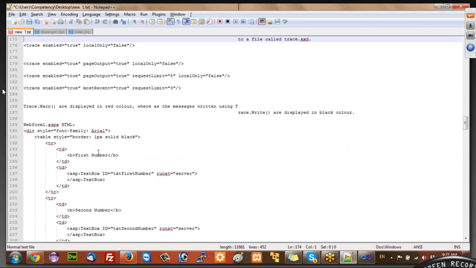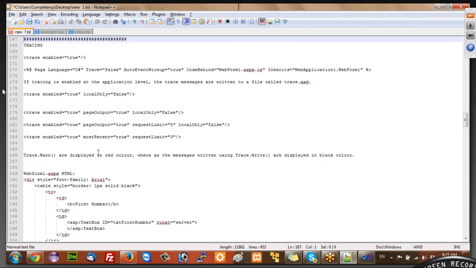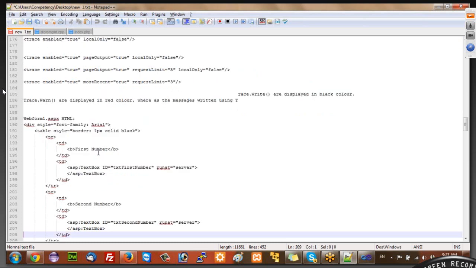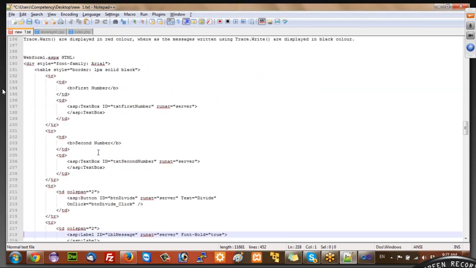Next, you can also have your specific traces. Say you know that there may be some circumstances in which you will get some traces and you want to take care of that.